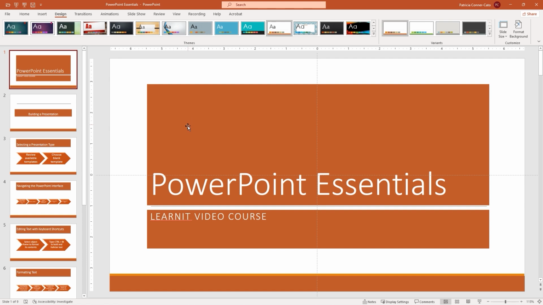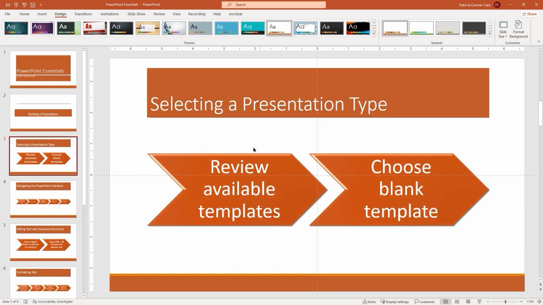When you apply the theme, it applies it to every slide in your presentation. And so Retrospect is a really simple theme. What it does, well, it changed our coloration a little bit. So our oranges are a little bit darker than they were before, right? If I go to slide 3, you'll see that it kept our style for our SmartArt graphic.